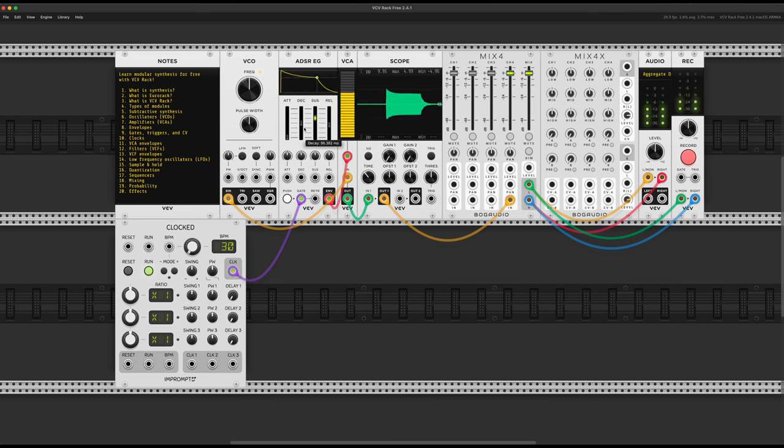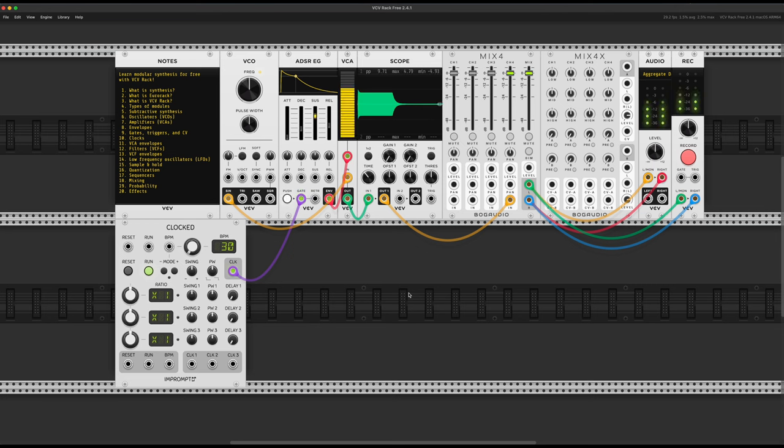In any case, this is one way in which we have made our sound more interesting from what we started with. We just had initially a solid tone that went forever, but now we have a sound that is at least starting and stopping and its volume changes. It's a little bit more interesting than just a single tone that goes forever. Okay, that's all well and good, but it's still not the most interesting thing in the world.